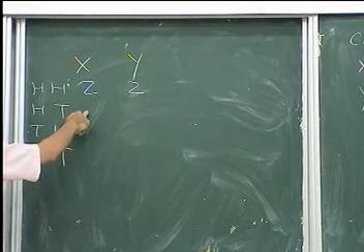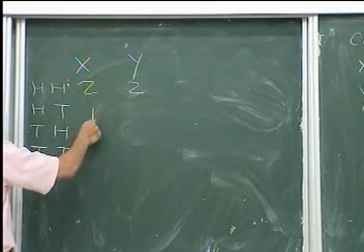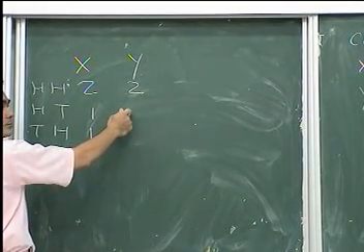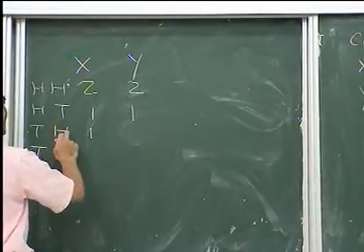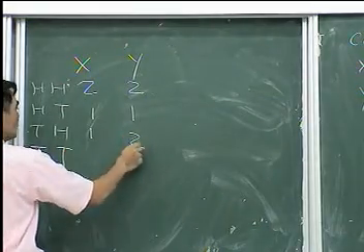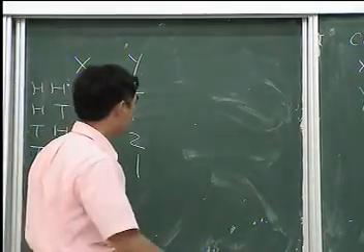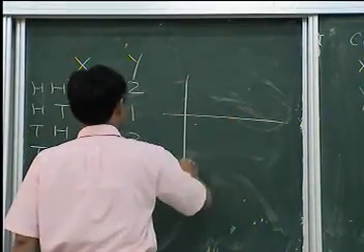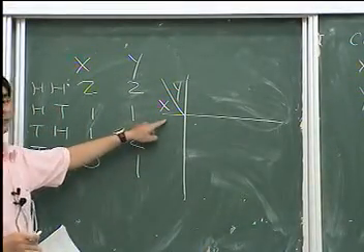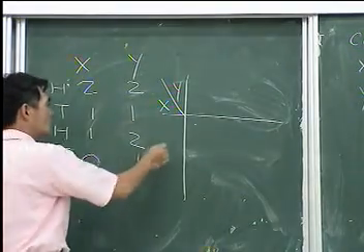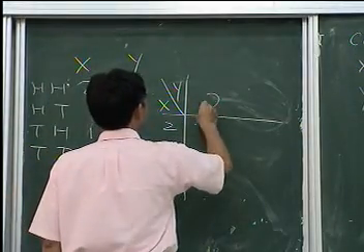And here, in this case, how much should X be? It should be equal to 1. And how much should Y be here? It is tail, right? If it is tail, it is equal to 1. If it is head, it is equal to 2. It is tail, so 1. And here, you have 0. So now let's get to the distribution table. X and Y: X has 3 possibilities, which are 2, 1, and 0. And for Y, that will be 2 and 1.